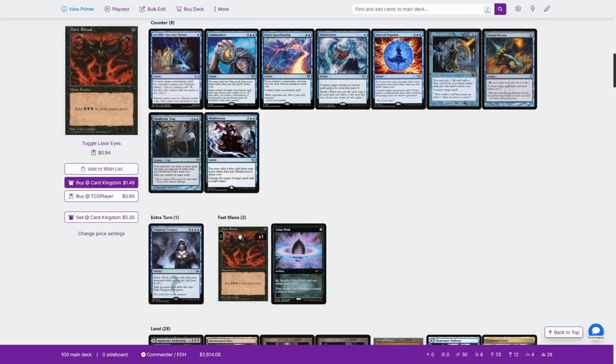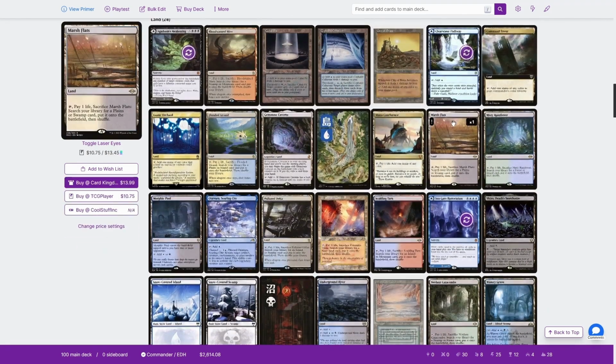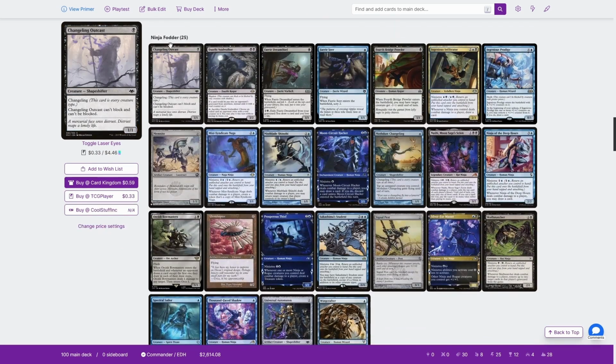We've got Lotus Petal and Dark Ritual as a little bit of fast mana. We have a bunch of Dimir lands, with some notable cards being Agadeem's Awakening and especially Sea Gate Restoration, since Sea Gate is both a land and also counts as a 7 mana spell for Yuriko's trigger. And then we've got what I'm calling Ninja Fodder, which is basically any creatures that we can use to ninjutsu out Yuriko. We'll come back to this in a bit.